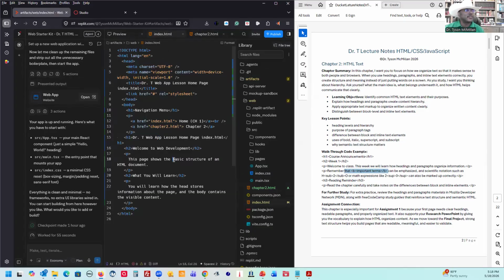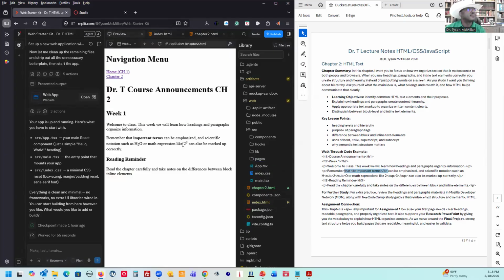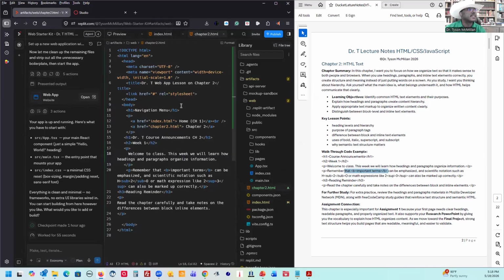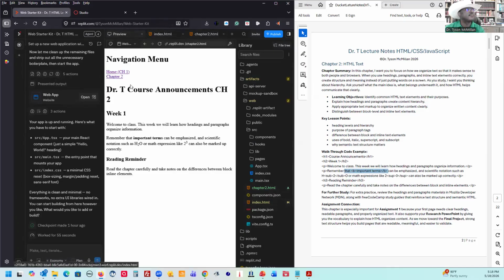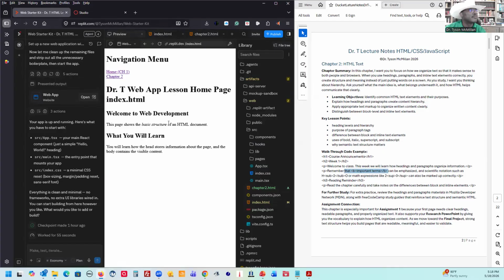And sometimes in the old school we used to use I for italics, like this. Okay. /I. I'm back over here. What term did I make italics? Okay, I did it on the index basic structure page. Let's go back to index home. See how basic structure is now italics?